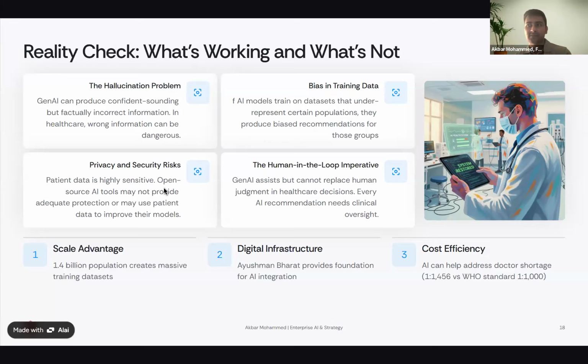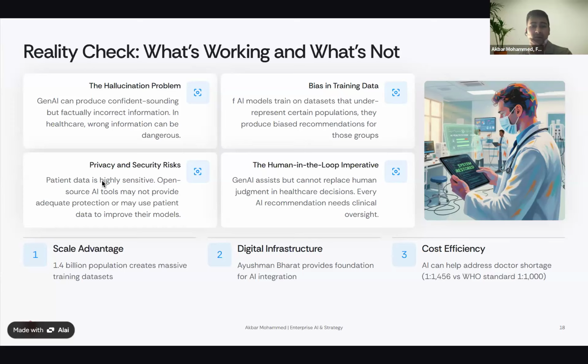If the hospitals and the providers are not careful on how the data is being stored and being used with the AI, this data can be leaked. This data can be exploited unfairly, or it could be sold to bad actors, and it can create a lot of problems within the healthcare ecosystem.